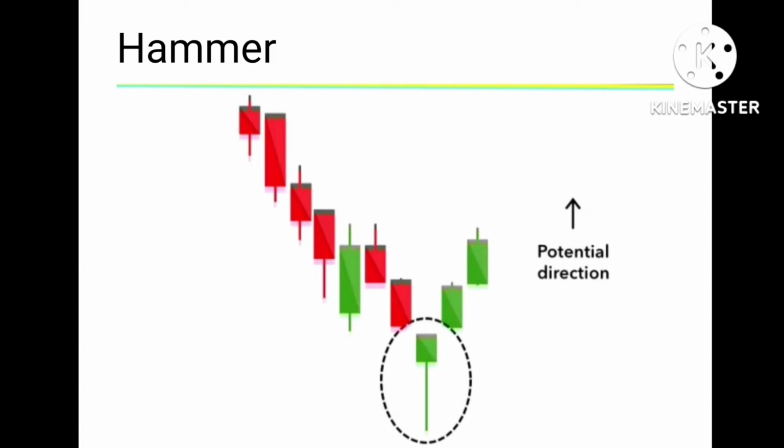But if you compare the red hammer and the green hammer, the green hammer is more impactful according to me, as I have backtested it for almost 1.5 years now. So it's one of my favorite patterns. Every trader loves this kind of candle. If you see this kind of candle, you can go long. This is one of the best candlestick patterns according to me. So we'll move toward the next pattern.